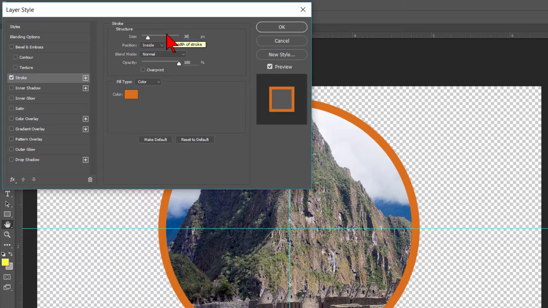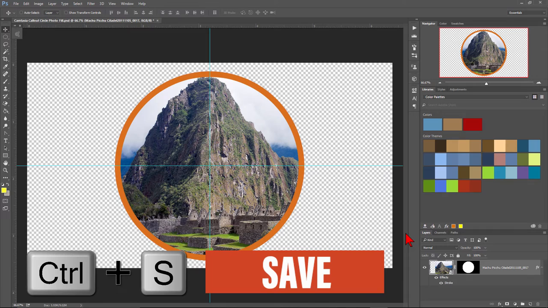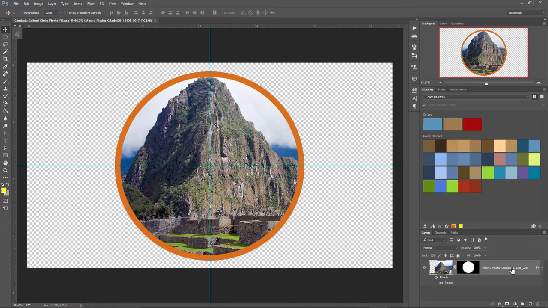We've done a lot of work, so let's click on Control and S or Command and S to save our work thus far. Now we want to export this as a PNG for Camtasia or any other places you might need the PNG image. Right-click on the layer and select Quick Export as PNG, then go to the file on your hard drive where you want to save it.